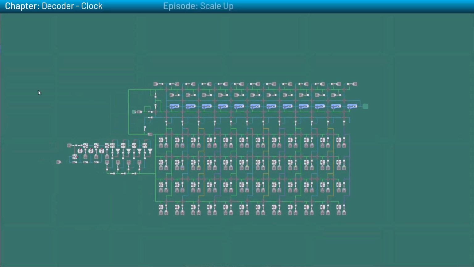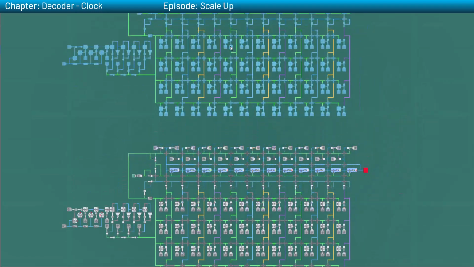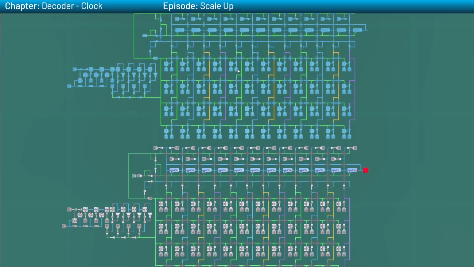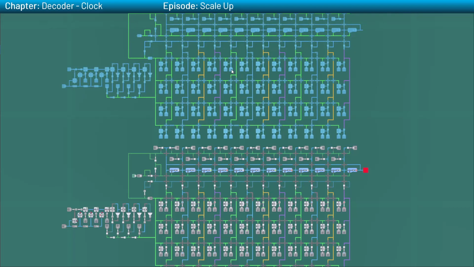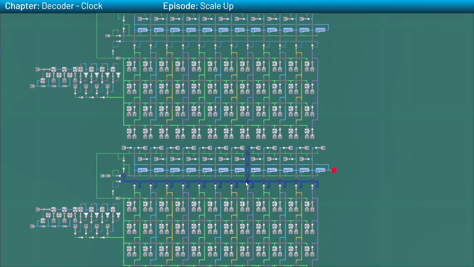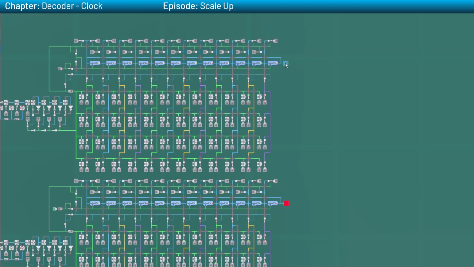And the way I'm going to do that, first of all, is by copying this module right here. So let's do that. And we're going to start off with just 2. There we go. Now we have an output on the first one. We have an output on the second one. And now the question is, how are we going to combine them? Because once the bottom one reaches the end of its cycle, we want it to send a pulse to the second one, and the second one should move up 1 value.